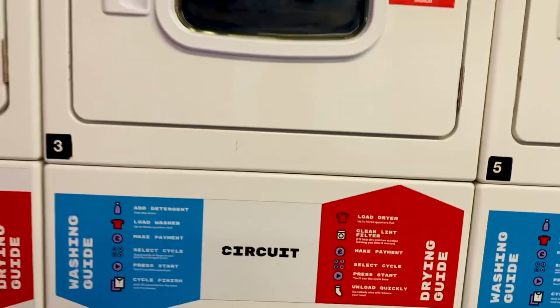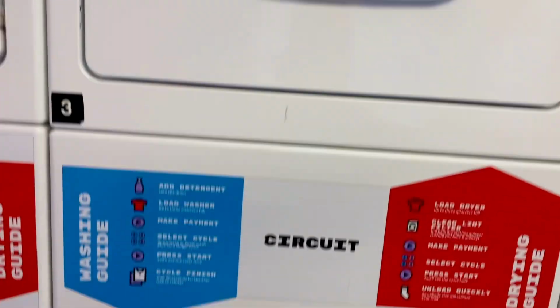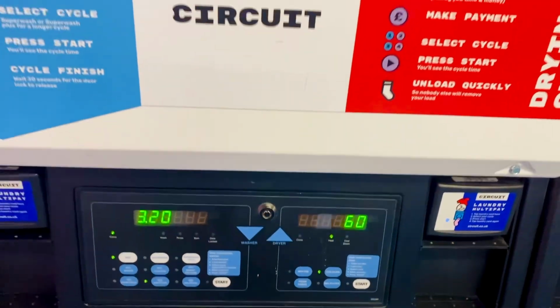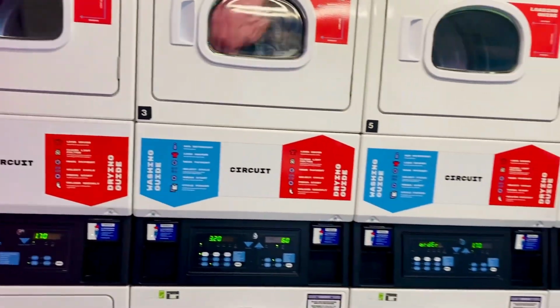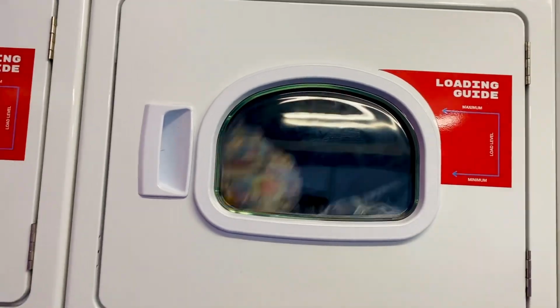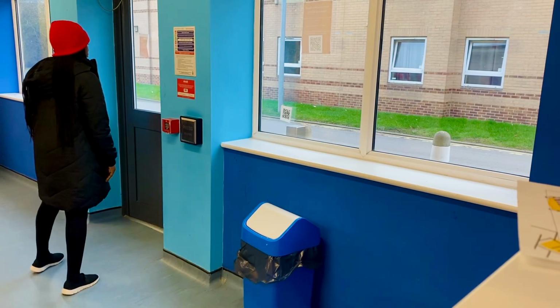So yes, let's start drying, and the drying is going to take 60 minutes, guys. 60 minutes just to dry. I think the drying takes too much time compared to washing. The washing was just 30 minutes and drying 60 minutes. So yeah, as I said earlier, the dryers are the ones on top, and as you can see, my things are drying. So let's go.